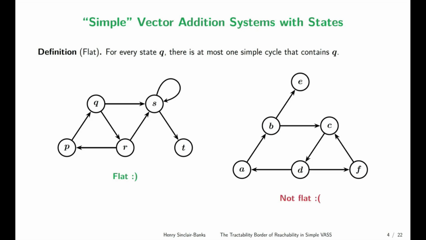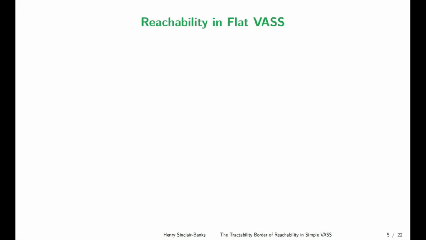Yet the guy on the right is not flat, right? There's A, B, C, D, and C, D, F back to C. So C and D belong to 2 simple cycles. Very roughly speaking, flat forces you to not have nested loops of some description. So here you could go on a loop around here and then a loop around there and nest your cycles and overlay them one after another. Flat has a feeling of once you've done the PQR cycle and you leave, you're never going to come back to that cycle again. So there's kind of a DAG structure with cycles that are disjoint from one another. And so paths through flat VASS are inherently simpler in some way, and that is reflected by how complex the reachability problem is in flat VASS.